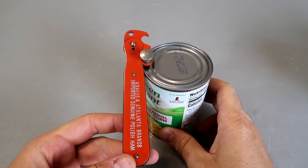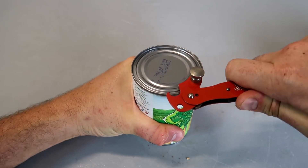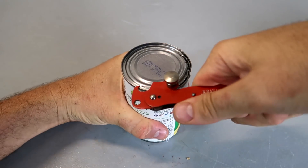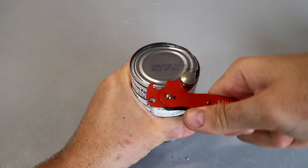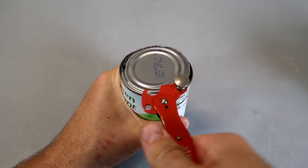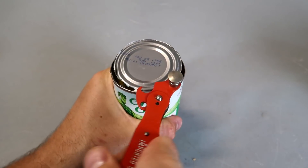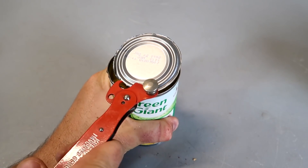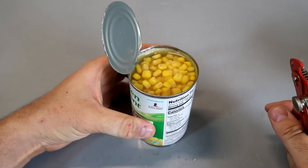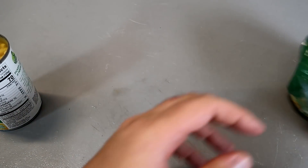Pop it in — you see that? That's beautiful. Just grab it and spin it. You always want to have a manual can opener in case there's a power outage and you have some cans you need to open, because you can always cook on gas without electricity. But if you have an electric can opener that plugs in, what are you gonna do? They don't work without the power, so this thing is awesome.